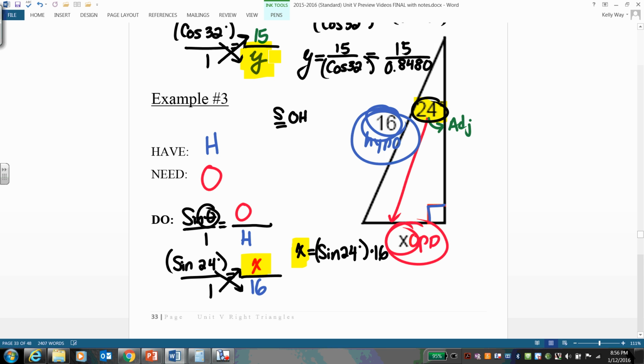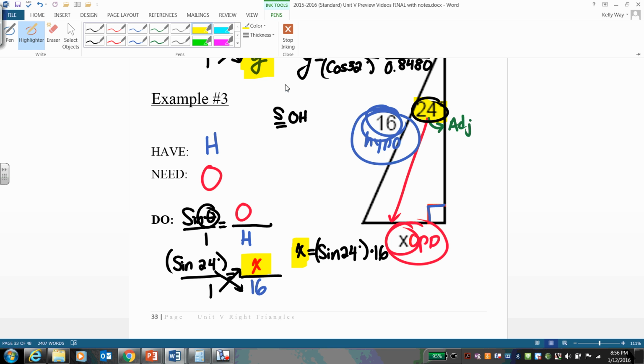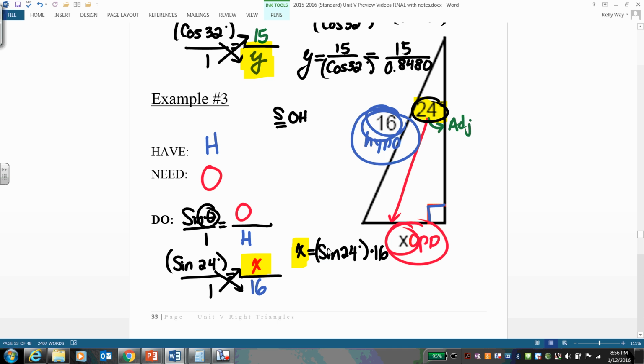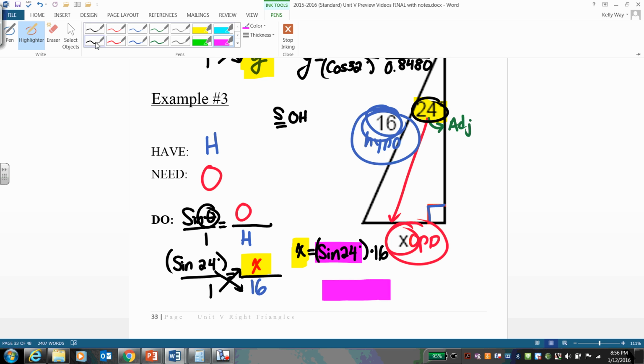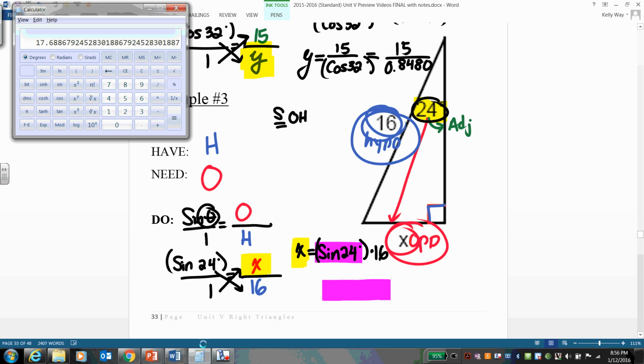Now you can use your calculators and get that sine of 24, that sine ratio, and you're going to put it right there. So get your calculator out, make sure it matches mine. My calculator, I do 24 sine. Your calculator, you might do sine 24. Either way, watch my calculator and see if you get the same thing. We should be getting 0.4067. Are you getting the same thing as me?